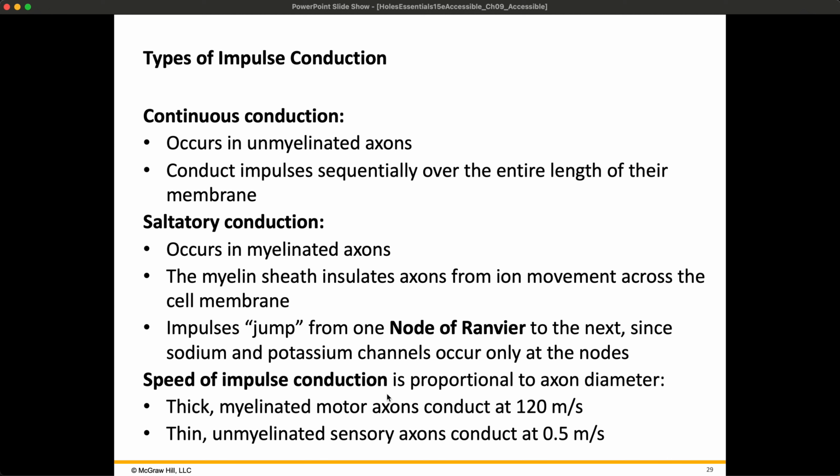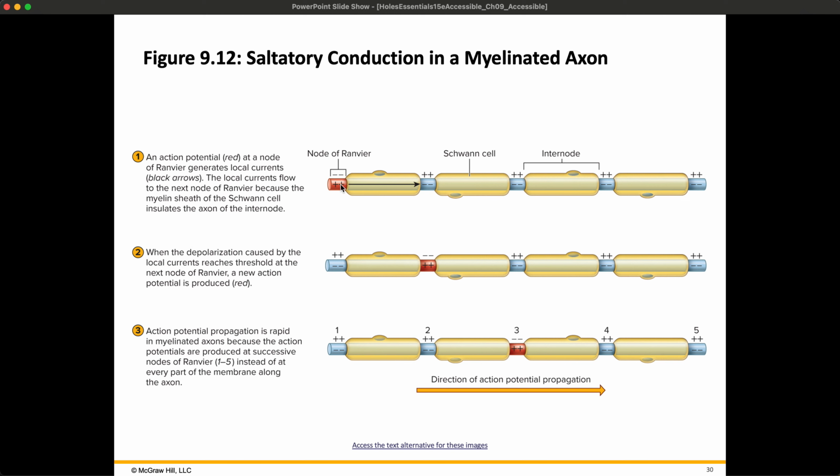Speed then is also proportional to axon diameter. Thick myelinated go a lot faster than thin unmyelinated. You can see that's really no comparison between the speed. The thicker it is, the faster ions can flow through it, or the more charge can flow through it. And if it's myelinated, it's jumping. That's just going to make it faster. Here it is just, again, a depiction of that, showing it with a myelinated axon. So you can see that it's just these small little regions that are actually being depolarized. The cell doesn't have to depolarize within the Schwann portions.